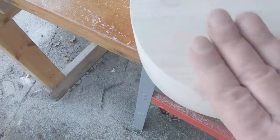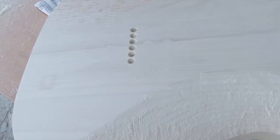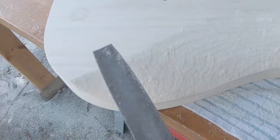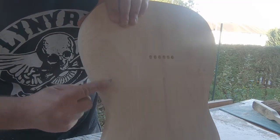Using these little rasps, I'm going to come back to here and just clean that over, get some nice sharper lines along there, and just curve. Then once all that's done, come back with the, I think they call this a half bastard or something like that, I'm not sure, and smooth it over with this. Then I can go over the rest of it and get it prepped for painting.